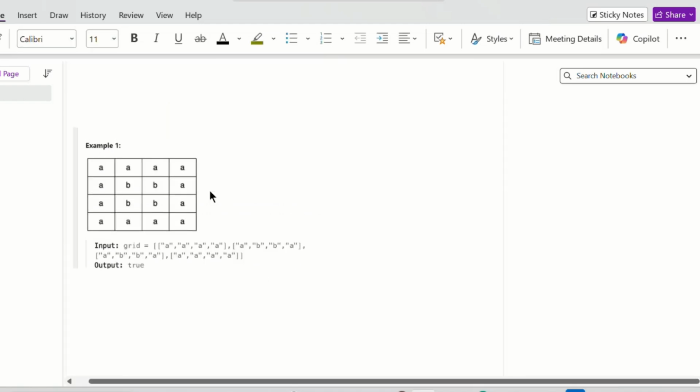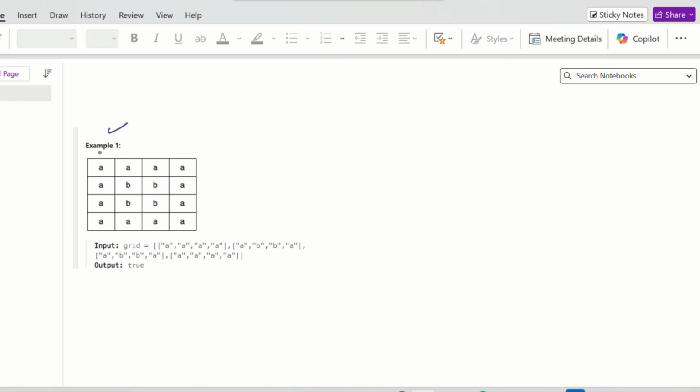We can understand better with this example. If I am starting from this cell, I am moving either up, down, left or right, and I need to move to a cell that has the same value as this one. So I move to this, then this, then this, then down, down. I can't move back to this cell from this cell because it is already written that we can't move to the parent cell again. Then I move to this, and finally I reached here.